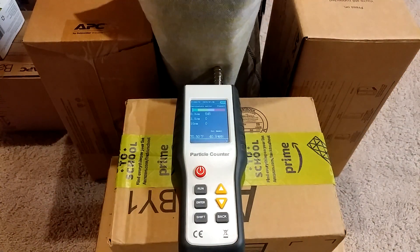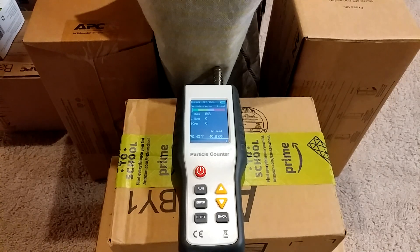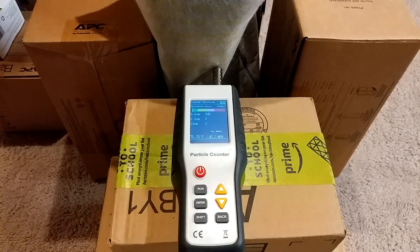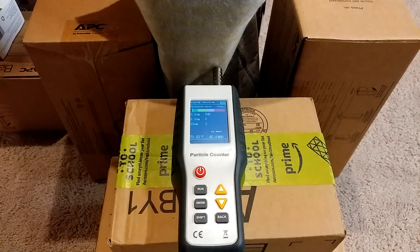We started down a little bit lower than 646, ended up about mid-600s, so we might be averaging something like in the 400 to maybe 500 range. Now that's a lot higher than the under 100 — I think it was 90 — that this bag tested 16-some-odd months ago. So definitely the particle count went up. Is it H11 anymore? No way. But is it still filtering well enough that you shouldn't be worried about it? Absolutely. Obviously replace the bag if you want the absolute best filtration, but for those who just want to blow it out again, well, you're seeing the results. Well under 1,000 is well within range of not going to make you sneeze or worry about dust blowing everywhere. So this is still, relatively speaking, two thumbs up as far as a particle count.